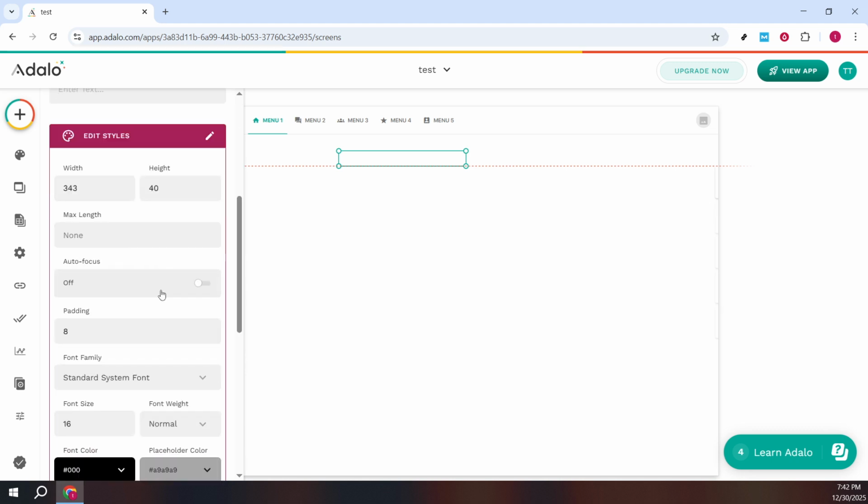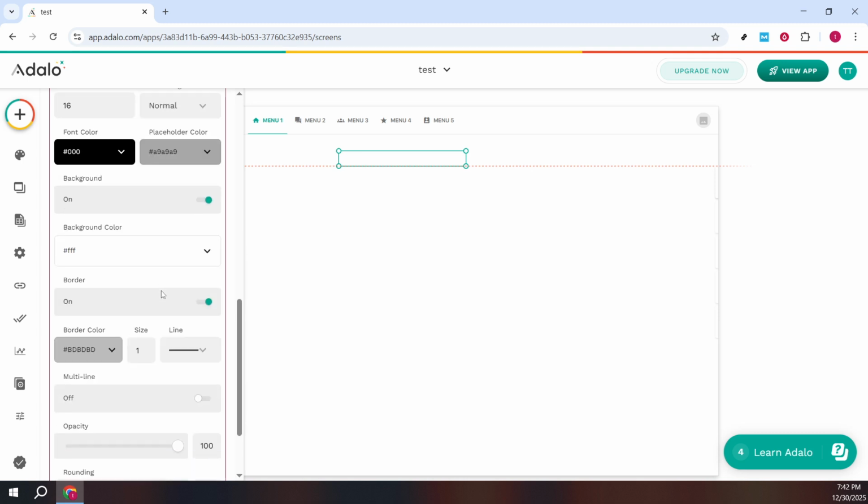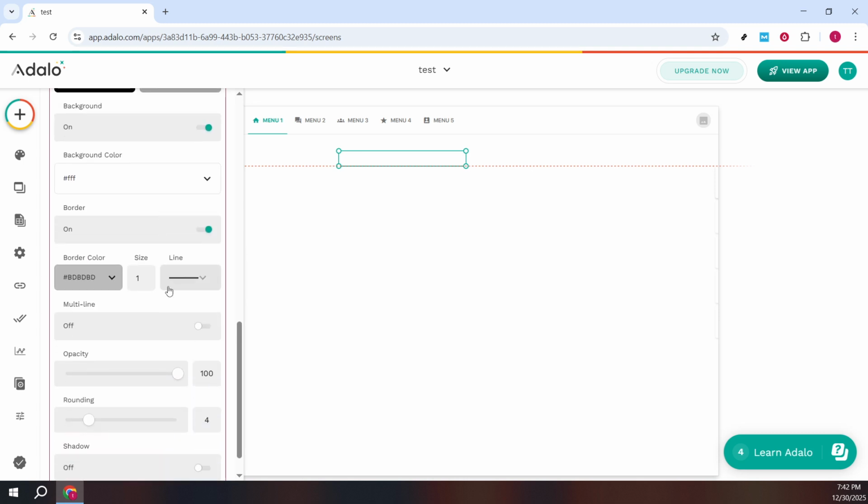Position and spacing matter too. Leave comfortable padding around the input so it doesn't feel cramped, and keep it visually connected to the list it will influence. This text input will power your custom searches once you connect its value to your list filters or actions in your app's logic.